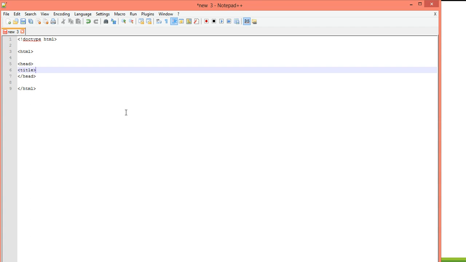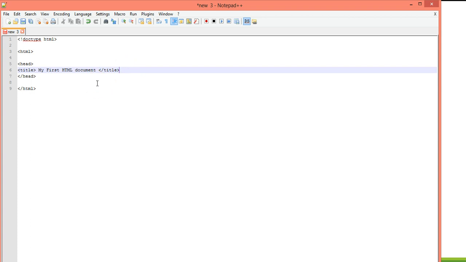So let's add a title, which is also a container. Let's name the title My First HTML Document. Basically, that can be anything, but for the purpose of this exercise, we will make it My First HTML Document.